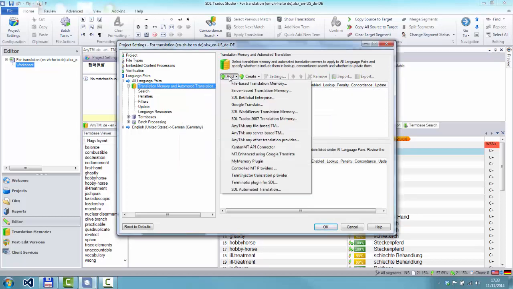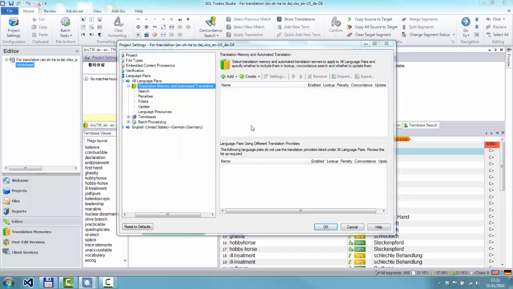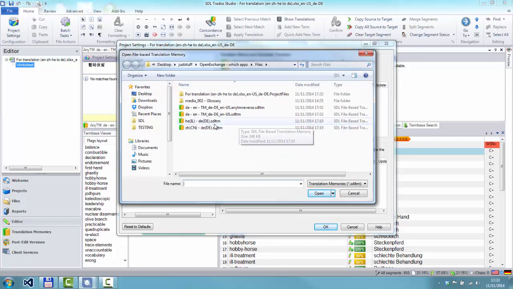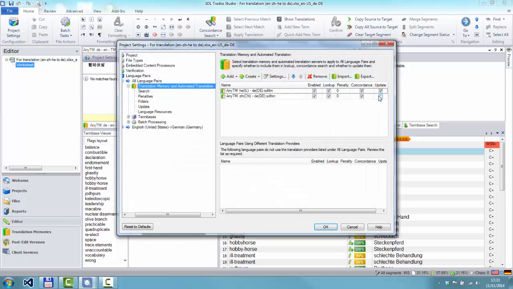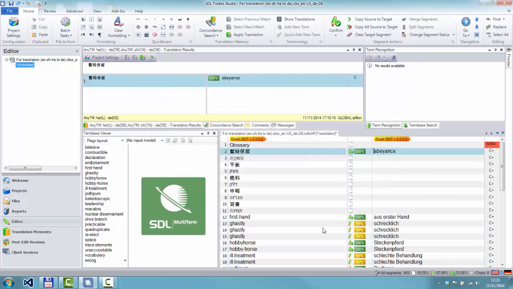I could leave it there, but I'm going to add through my NETM again, because clearly I couldn't add a Hebrew and a Chinese translation memory to this particular project. But with the NETM I can, so I can select them both. And this allows me to add my translation memories. I just check the update so that they're both being updated. And I click on OK.